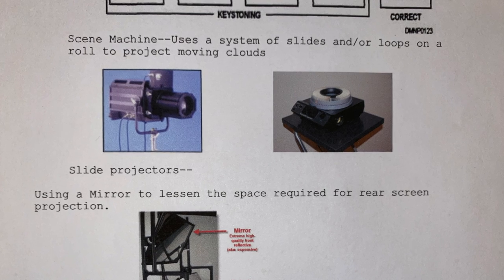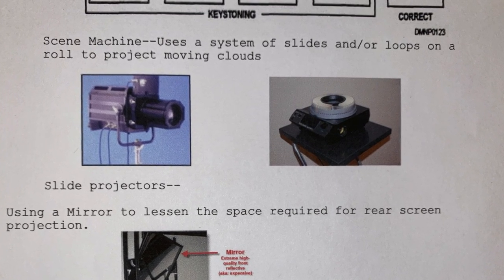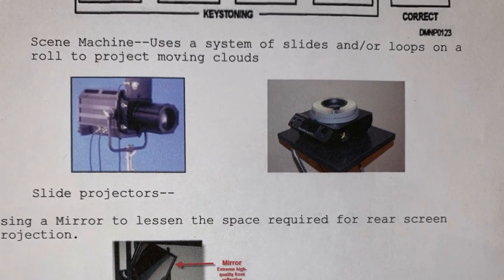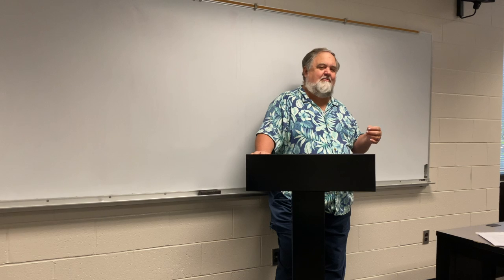It is just a very strong VTL instrument, like a Fresnel, except it doesn't have a Fresnel lens. It has a plano convex lens, but you can put different types of things in it, including glass that you can project through. The nice thing is there's a little thing on it that can create a loop of plastic loop. So if you need it to look like it's raining or snowing or the clouds are moving, you can just change the angle of the scene machine.